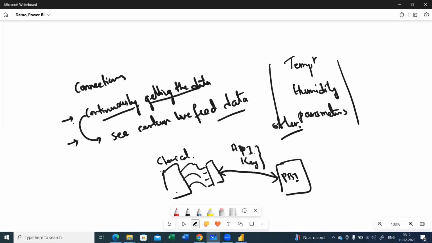This topic is not in the syllabus, but I'm teaching you anyway because they might ask you how we can get real-time dashboarding, and whether real-time dashboarding can be performed. Using different sensors, it is possible to get the different parameters associated with the chemical boilers, like chemical boiler 1, chemical boiler 2, and so on.